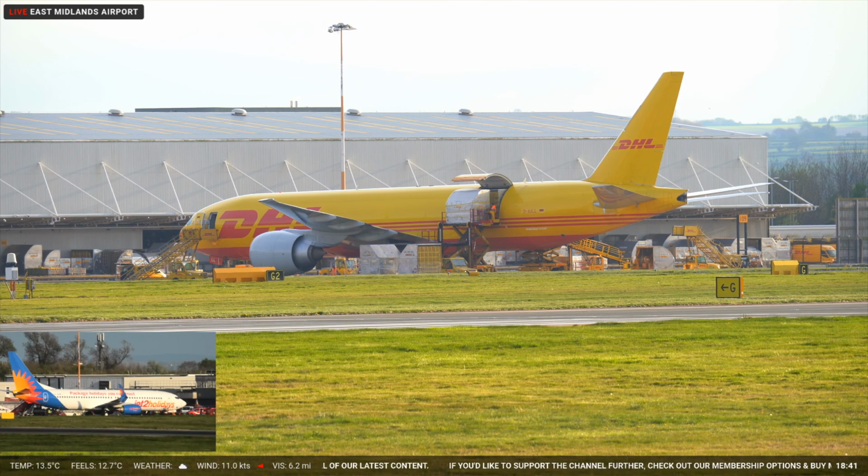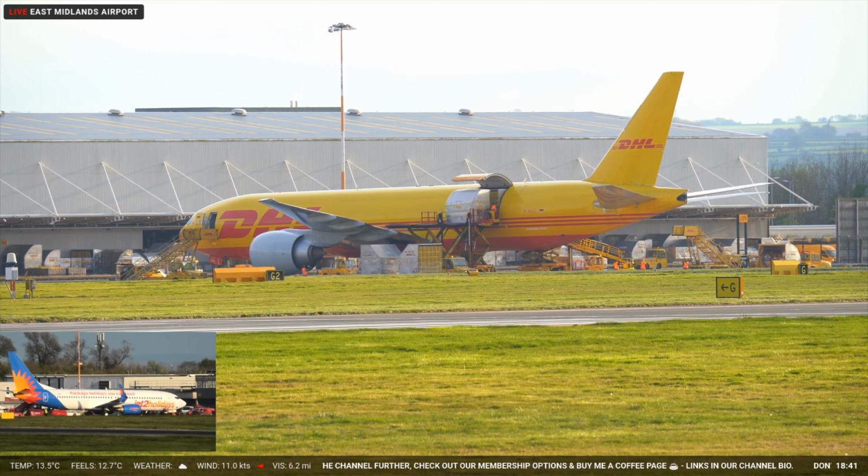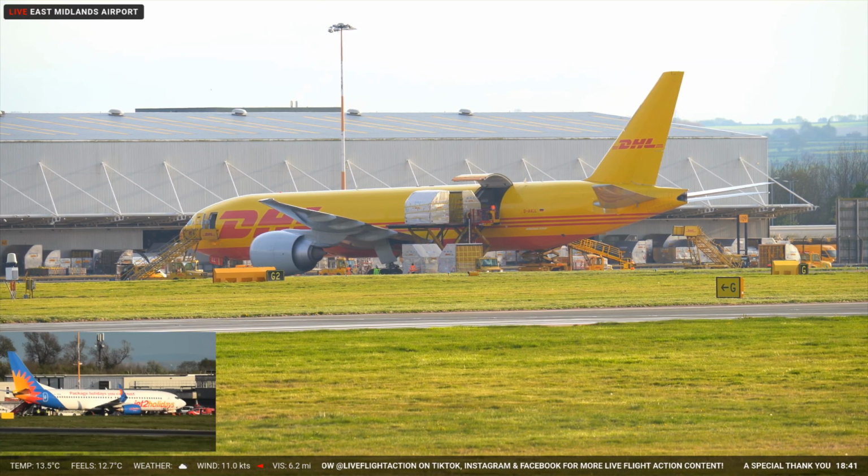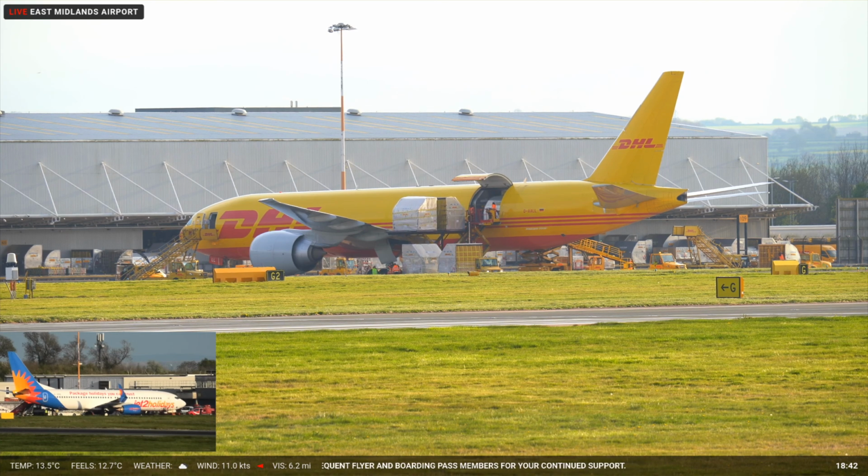The DHL 777 in from Leipzig though, that one making its way towards the Netherlands now. That one with a scheduled arrival time of around 50 minutes, so not too long to wait for that one. That one should be with us about 7:30. But in the next 20 minutes or so then, we've got 1, 2, 3, 4, 5, 6 aircraft arriving into East Midlands. And in terms of departures, the One Air 747 off to Chengdu this evening, operated by 1F Golf Oscar November Echo Foxtrot. That one should become visible to us on the taxiway a little before 7:10 this evening.